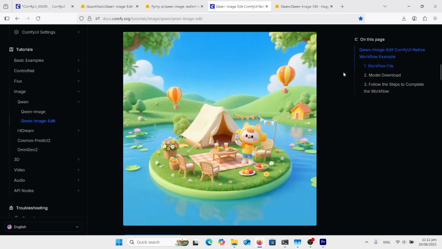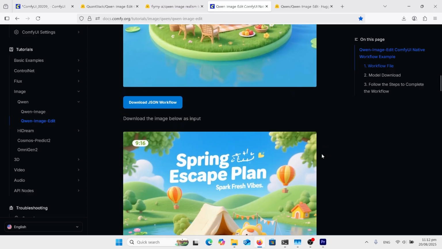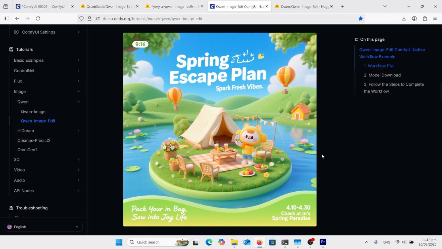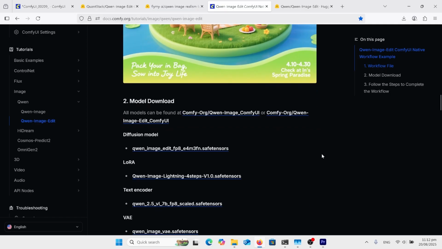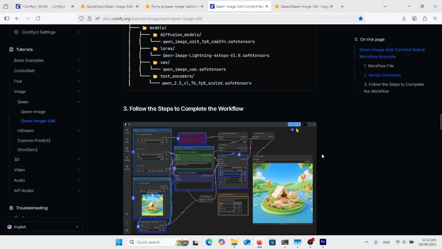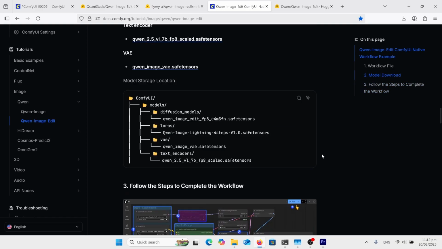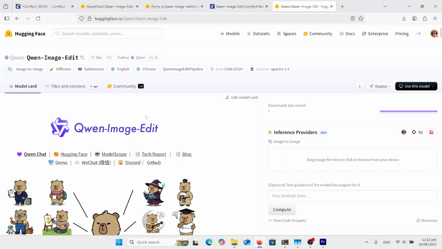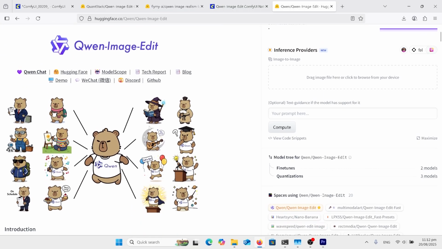On the ComfyUI.org website, they've just got one example here, this picture here, and then they've got some text added to it. So this is one thing this model does really well, is text. You can have a look and a read through this here, but I'm pretty much going to cover most of that anyway.